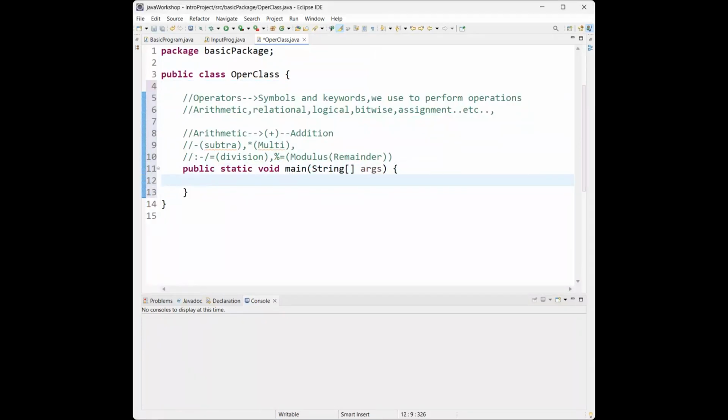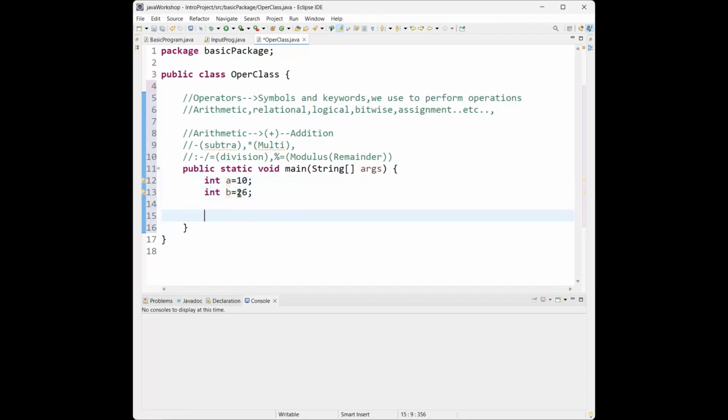For addition, it's a simple one. I will take one integer variable a equals 10, and another variable b equals 26. Now, based on these two variables, we will see how it works.